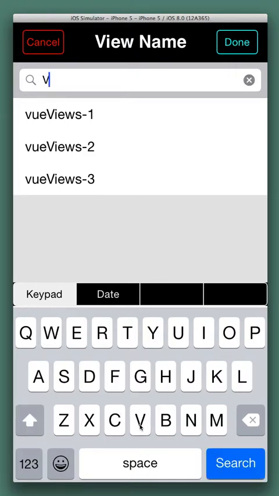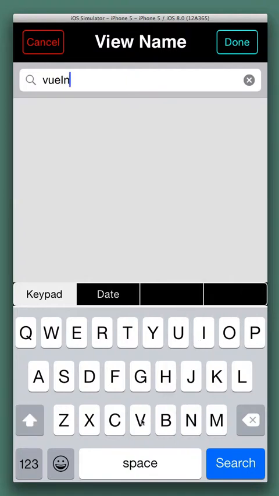So we want lowercase. No, it's giving us uppercase again. All right, lowercase. There we go. All right, so we say view, and we're going to call this one inventory. Then we're going to say done.